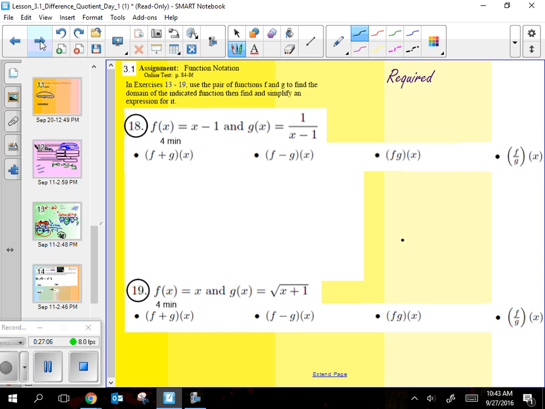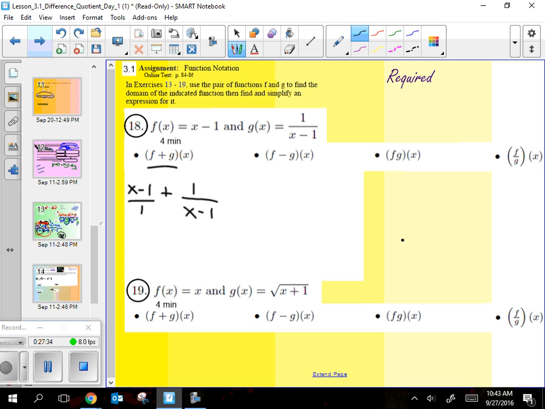Okay, on this problem, it's pretty straightforward except for one thing. When I'm adding these two, let's do this one together. x minus 1 plus 1 over x minus 1. Do you get they need a common denominator to be added together? All right, you've reached the big leagues. You got to be able to handle algebra. I'm going to put this over 1.